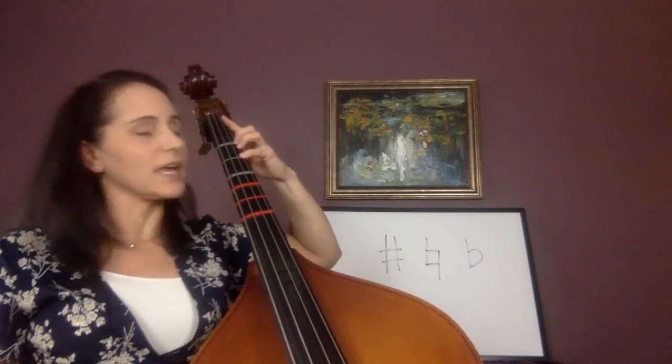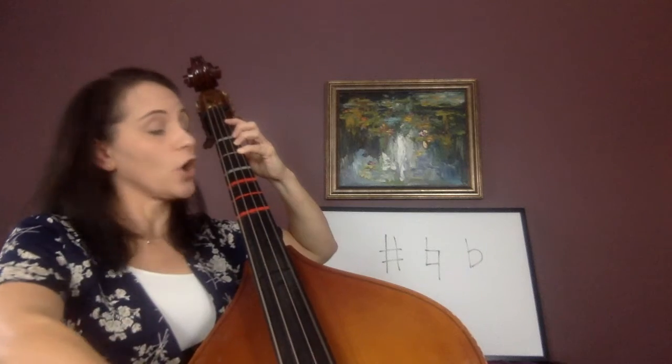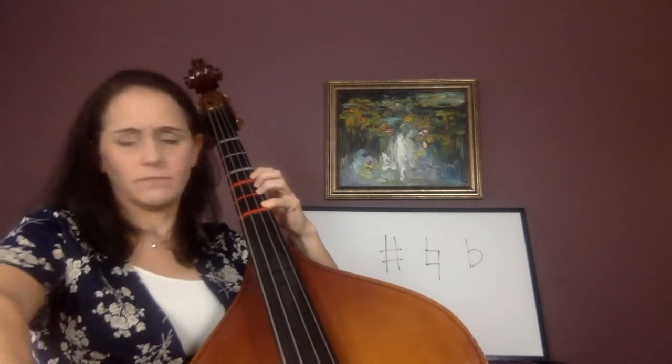Remember, B flat can be played this way. We're not doing that right now, okay? We're going to play it this way. Shadow bow 101, and one, two, shadow bow, B flat, go. Get ready to shift. B flat, shift all the way to third position. Shift back down.